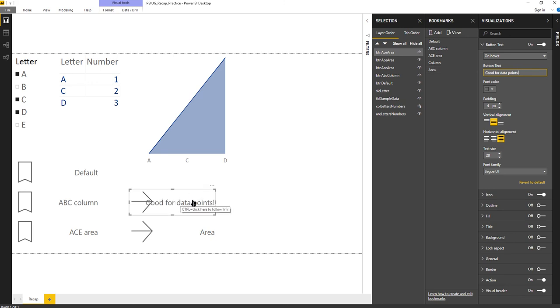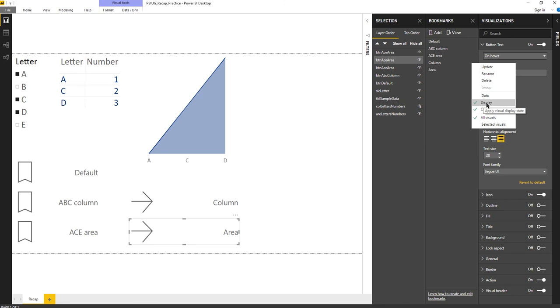And when you hover over it, then it'll display the text, sometimes overlapping. And what's the area chart good for? Well, it's good for trends. So that's why we would use only this display option.